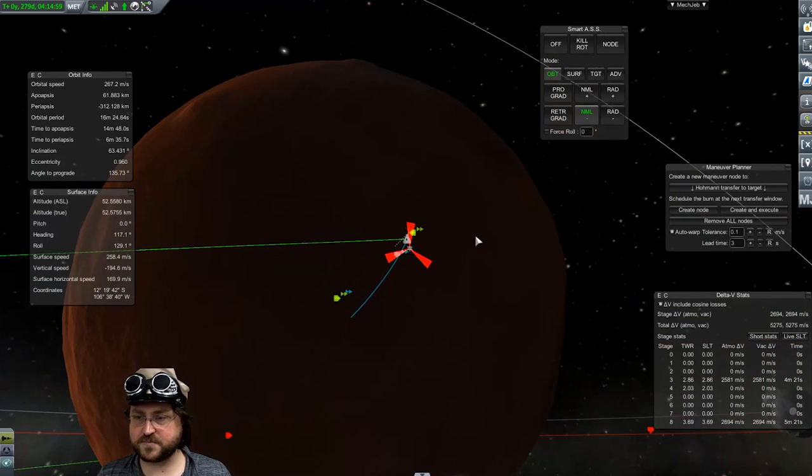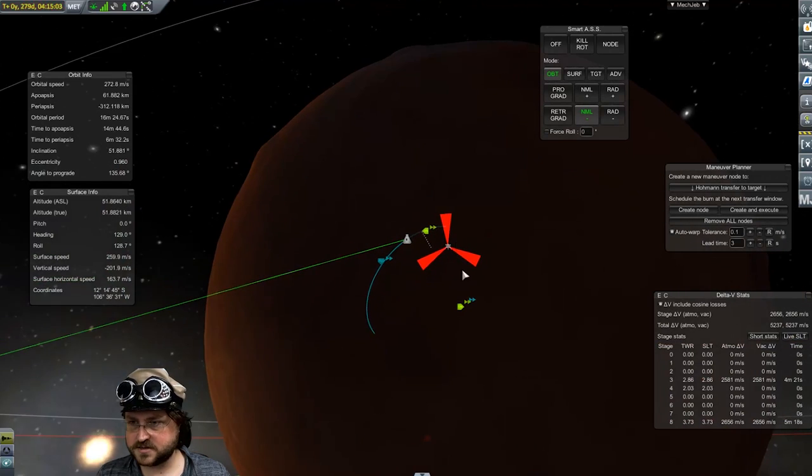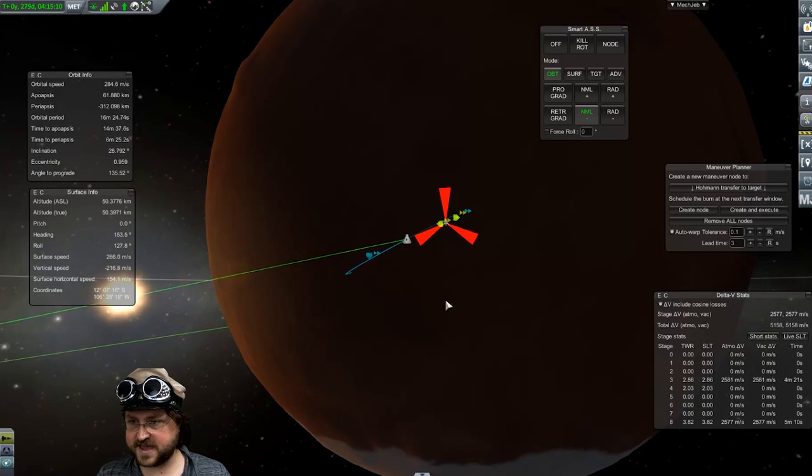The planet's running away from us at this point. I hadn't changed my camera view, actually. Turns out that our horizontal burn-off was probably a little... We probably burned off too much horizontal speed, but I couldn't tell from the angle that the planet was moving away from us that much.